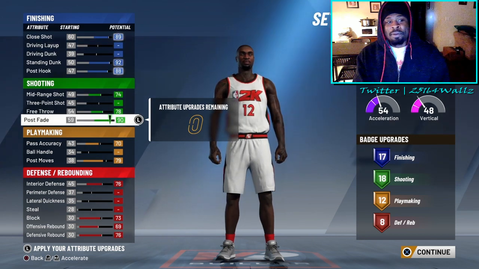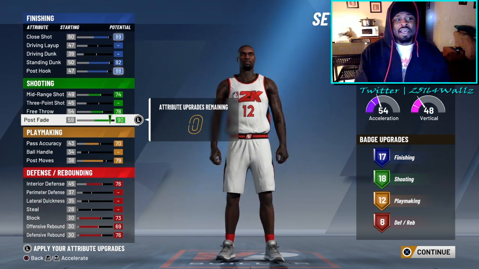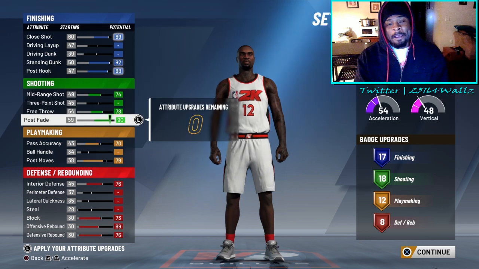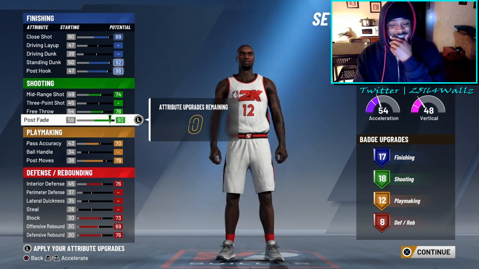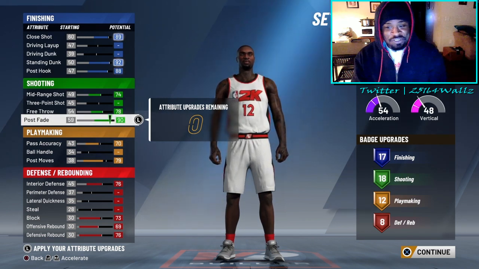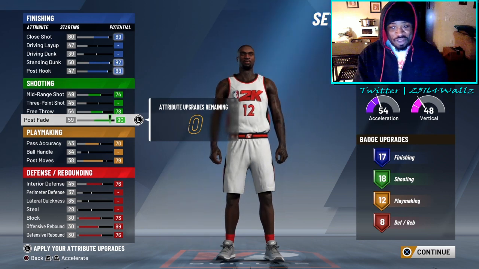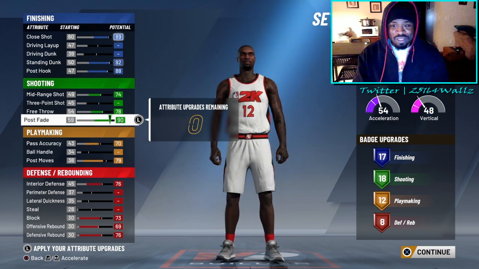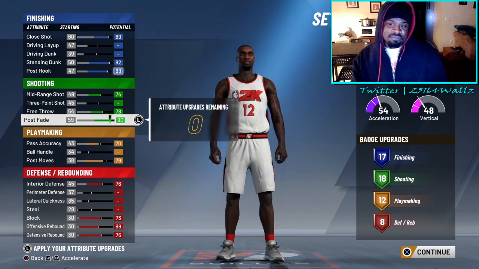Now, to be honest with you, if I was to take down some of the playmaking and bring up that 3-point shot, you can get up to like 22, 21 shooting badges with this build. And remember, it's a center and it's an interior finisher. So, you know, 18 shooting badges is great for a build that nobody can shoot anyway. You can trick the life out of people with this build.